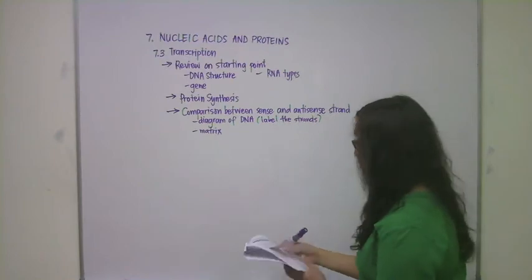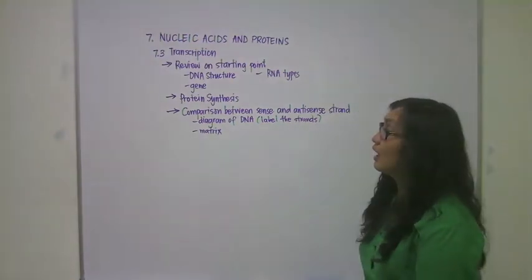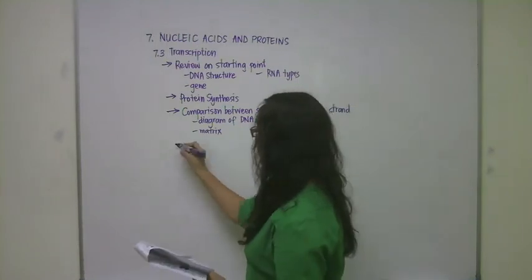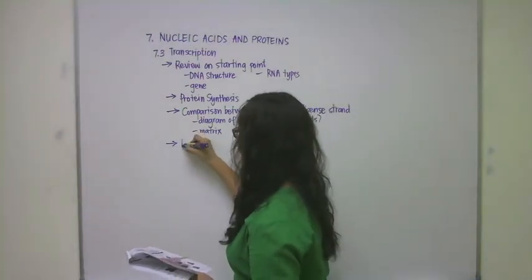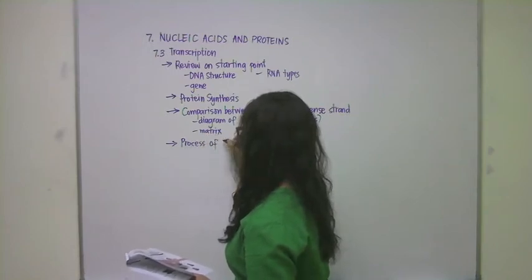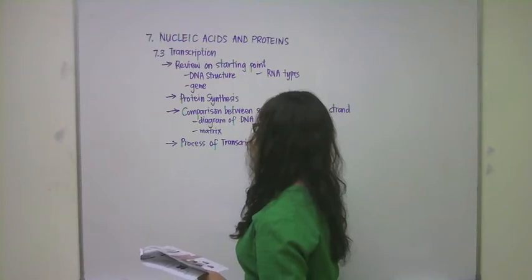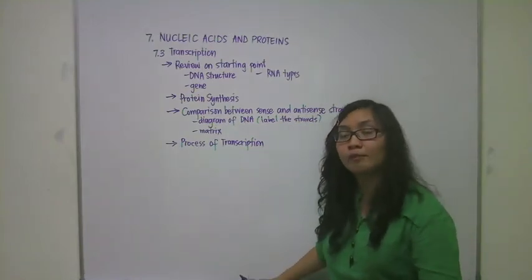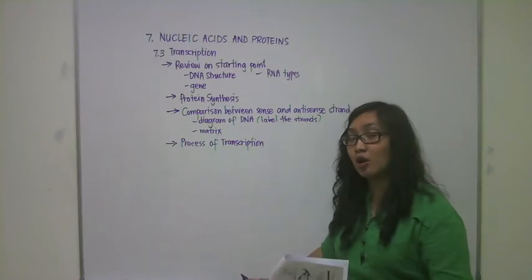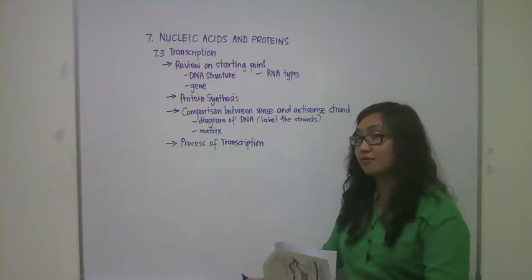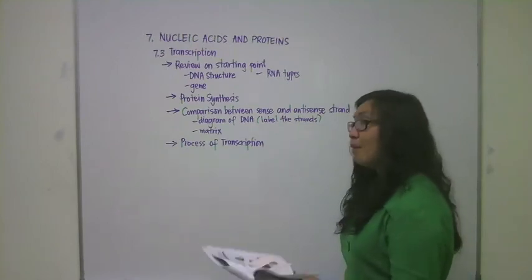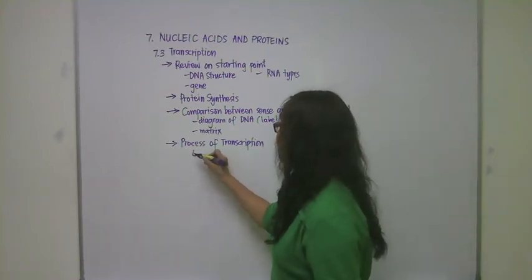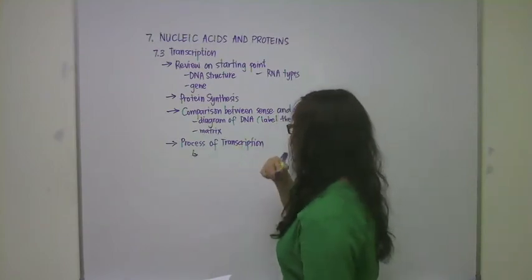Okay, so the next part that is needed to be learned by HS students in this process is, of course, the process of transcription itself. So first, we have to make an overview of what transcription is. So basically, the goal of this process is to form a complementary strand of the DNA, which we will call the mRNA, okay, or the complementary copy of the DNA. The mRNA molecule is going to be formed with the help of an enzyme called the RNA polymerase. So we have to include what should be produced at the end of the process.